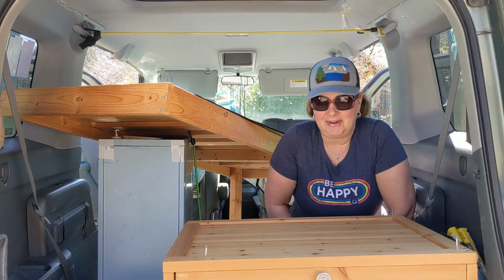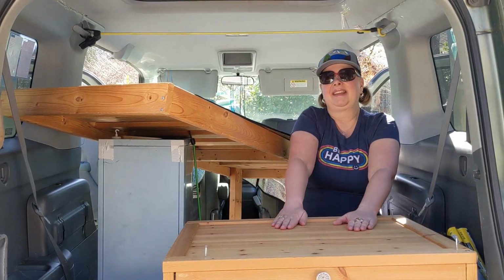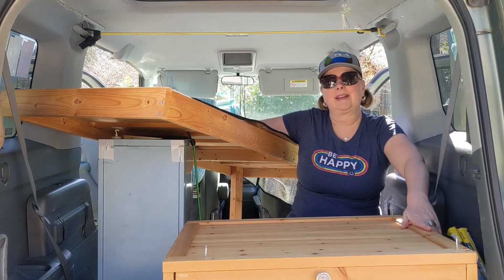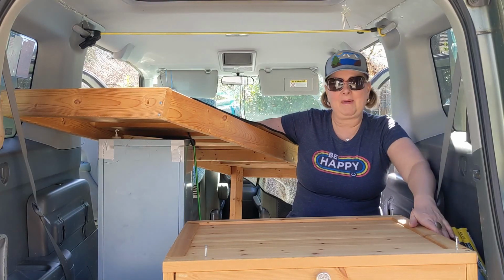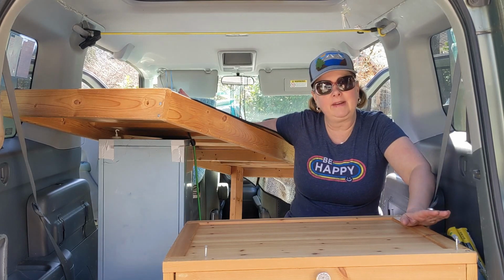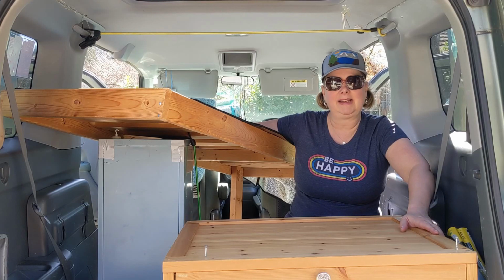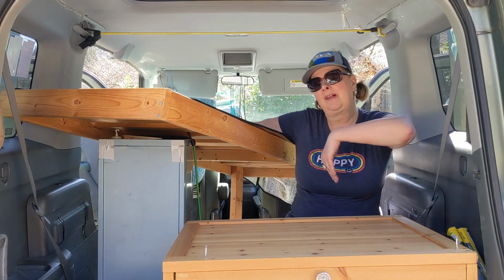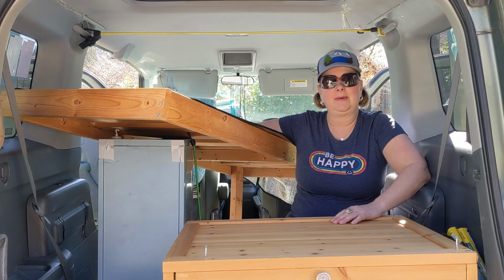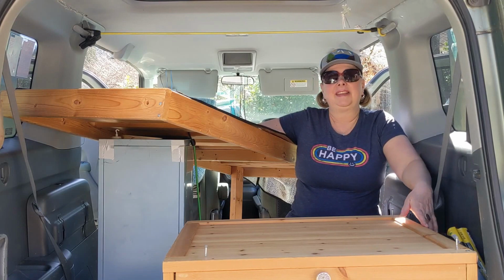So speaking of improvements, today I have taken the ninth element apart. I'm going to be doing some cleaning and a little bit of rearranging because I'm finally getting ready for a nice little road trip. So come along with me today and see how to do a build, no build in the Honda Element, the ninth element.